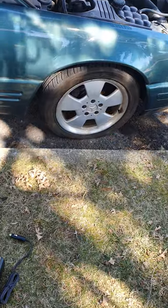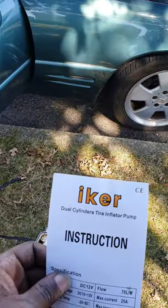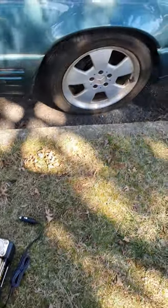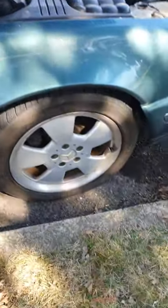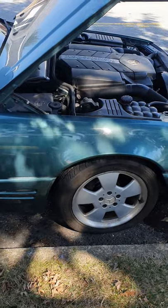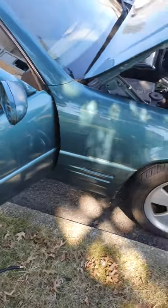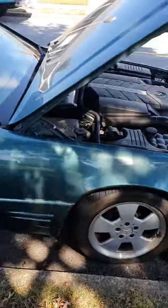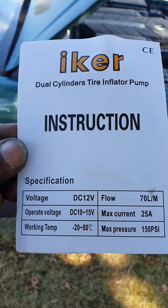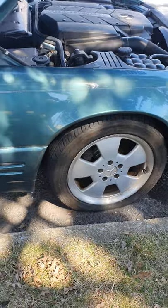Today we're testing out the iker dual cylinders tire inflator pump from Amazon. As you can see, the tire is flat after sitting for a while, and these are the specs on the iker. So we're going to give it a try.